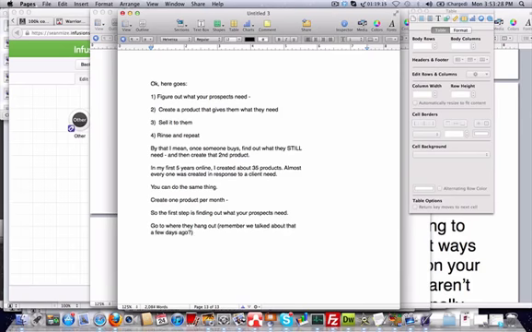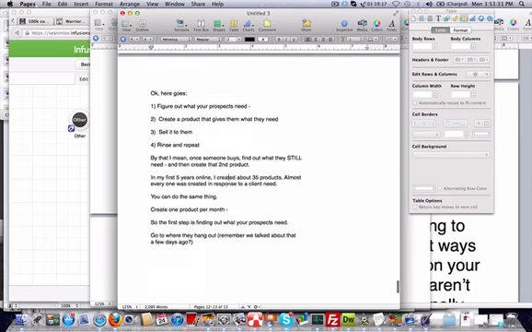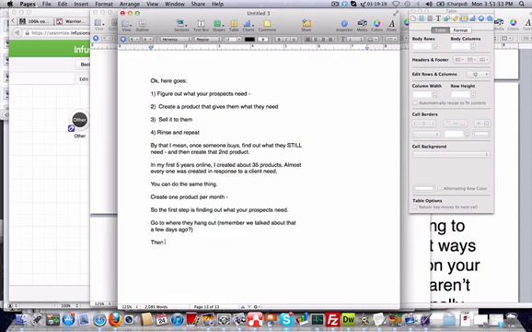Okay, we're going to get them reading those old emails. We want them reading emails. Go to where they hang out. Then ask them what their biggest challenge is. Do not ask them what they want to buy. They don't tell you the truth because they don't know.